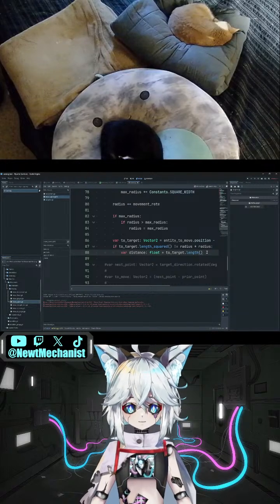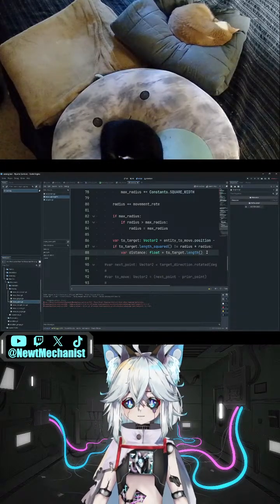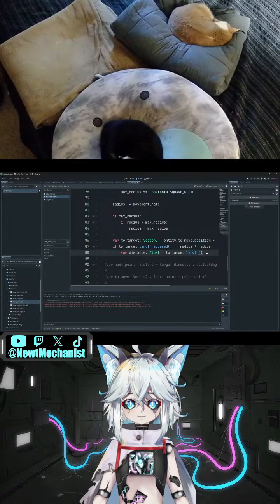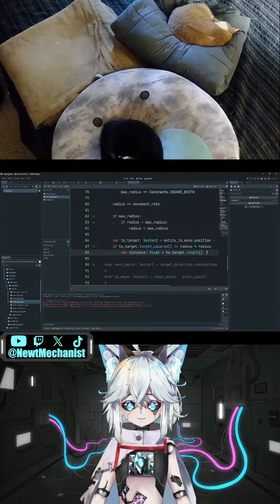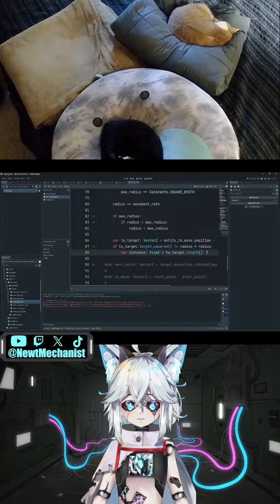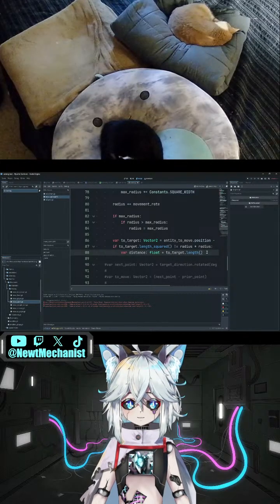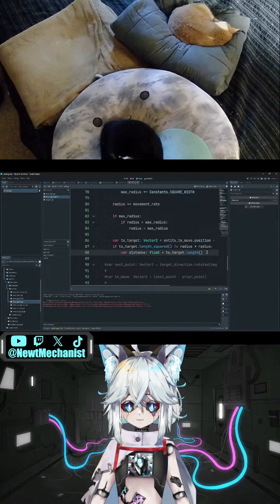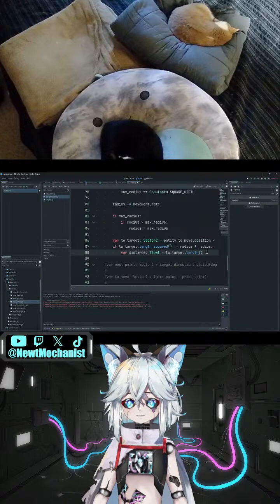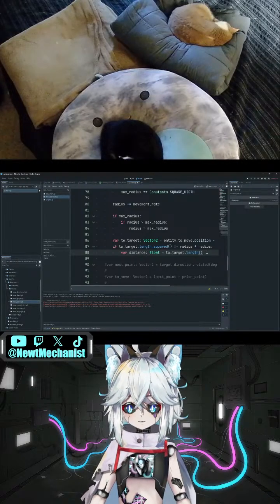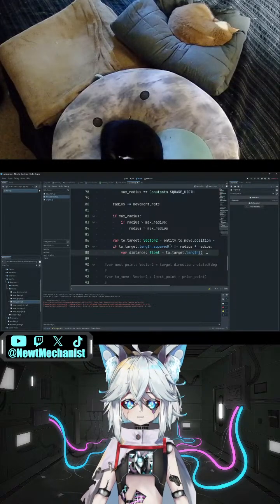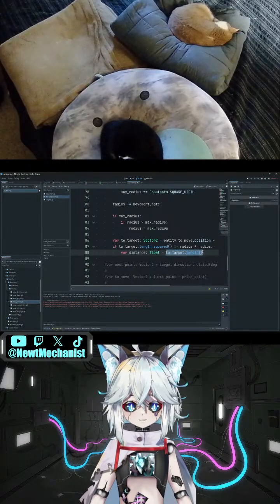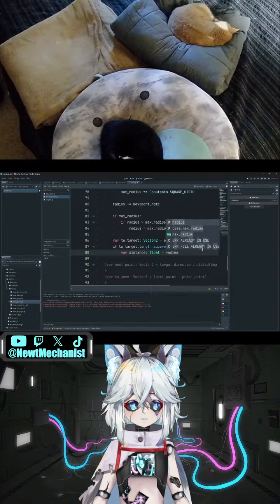It is supposed to be a particular distance out. If the distance is too big, it needs to come in the opposite direction. So we would subtract the radius.